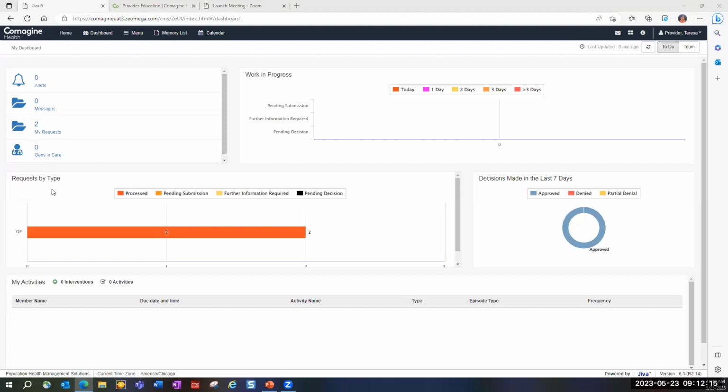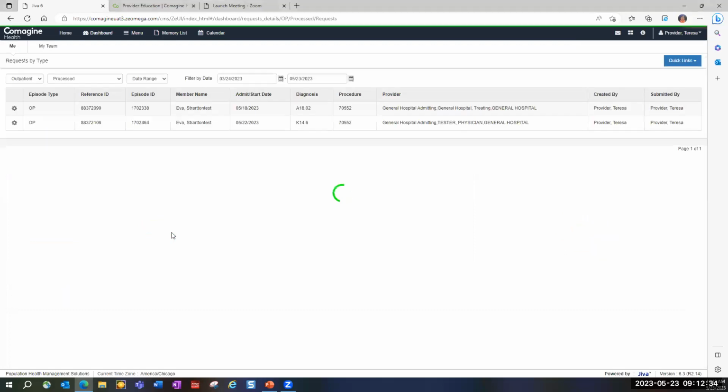In our bottom left area is requests by type. Again, you have a different little legend there. And as you can see under outpatient, we do have this color-coded bar with the number 2. And as I hover over it, it's an interactive link. When I click on it, it's going to open up and it's going to give you a list.